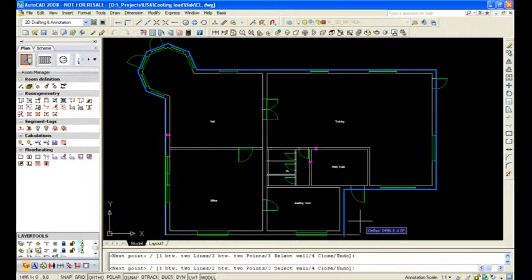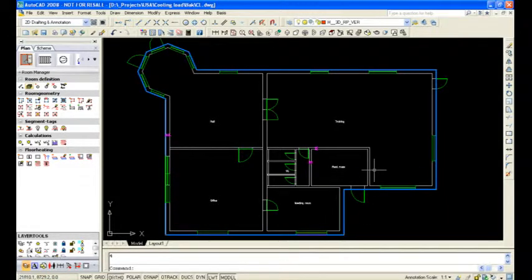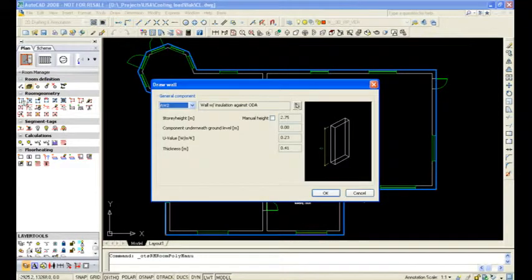Do not return to your start point with your snap point, but stop at the last straight line prior to your beginning point. You will now right mouse click. When the context menu appears, select Close. In Room Geometry, we will select Walls. We will now choose our interior wall construction. The predefined wall construction appears in a window, or you may change its characteristics.